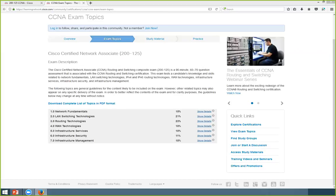Do I encourage writing the CCIE up front without CCNP after passing the CCNA exam? You don't need CCNA to do CCIE. You can do the written CCIE test up front. There is no requirement for any certification going into CCIE, but having said that, it's going to be hugely dependent on your experience.